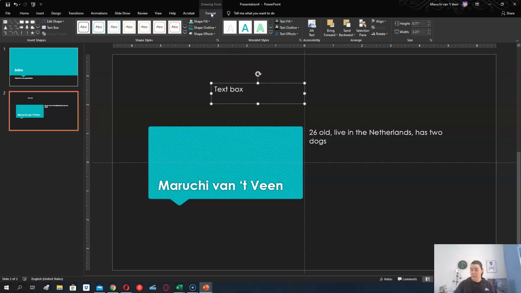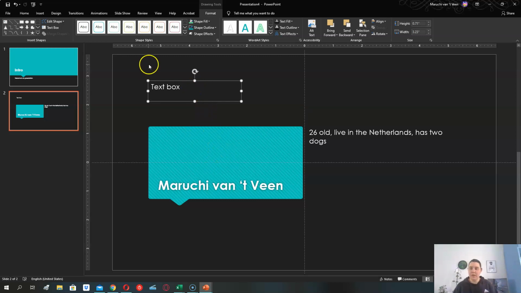You can also format your text box, and you do that by going to the Drawing Tools Format tab that appears whenever you're working with a text box. So let's see. How about we make it the same kind of blue as this thing right here? Not with the fancy stripes, just the same kind of blue. Let's try that.